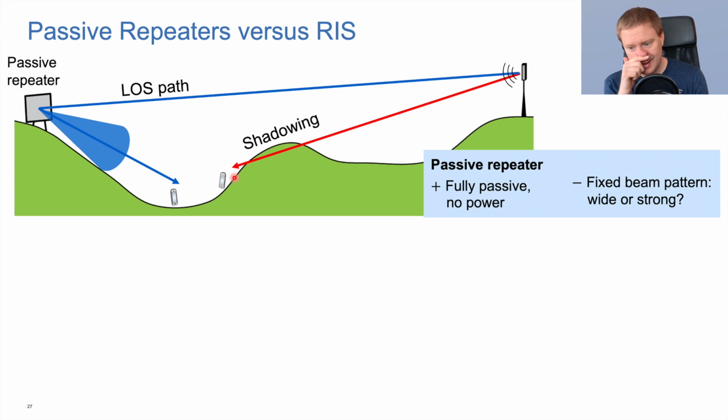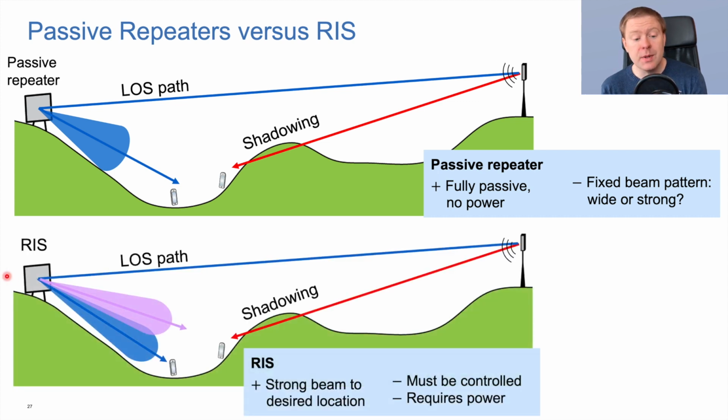The problem is that it will have a fixed beam pattern. It will always radiate the signal down into this location here, and that creates a trade-off. If you make it too large, then we will of course gather more energy, but it will be focused much more down into just a single direction here. The beam will be narrower, so we need to select where we would like to use it, and if the users are somewhere else nearby, then we might not get the same kind of beamforming gain.